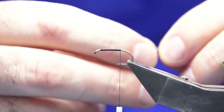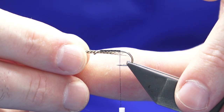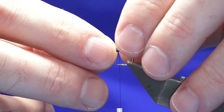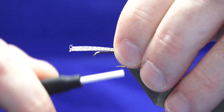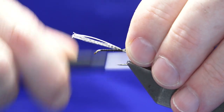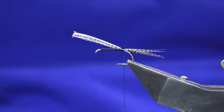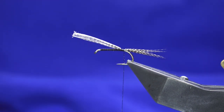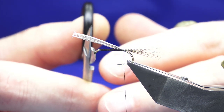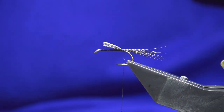Now this fly was originally tied by a gentleman called Jack Stack from Westport. Now the length of the tail, I've just sort of gone for the length of the hook over the back. You can have it longer or shorter, it's your own personal preference. We'll just trim that away.